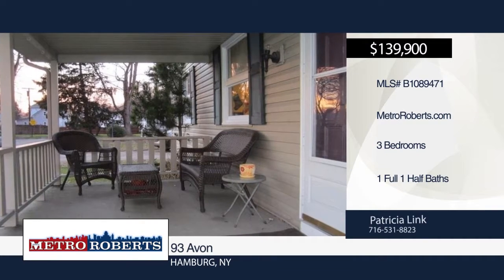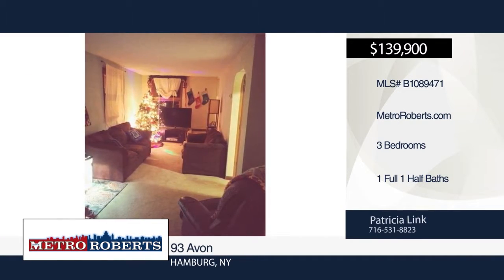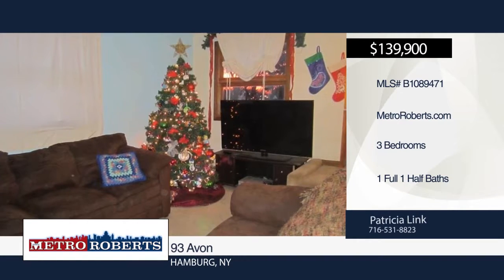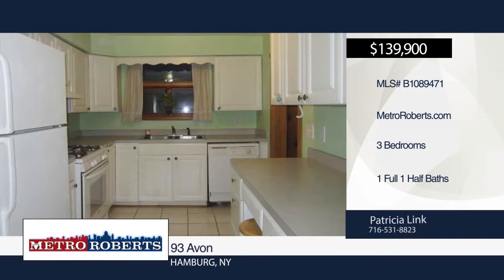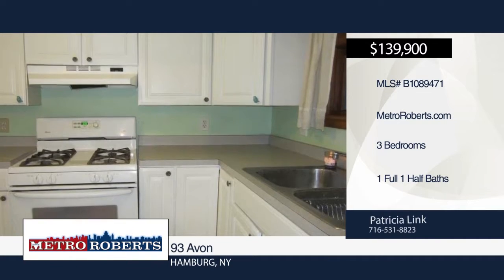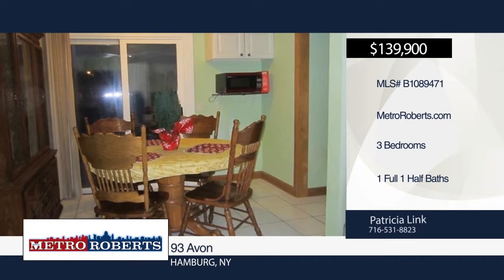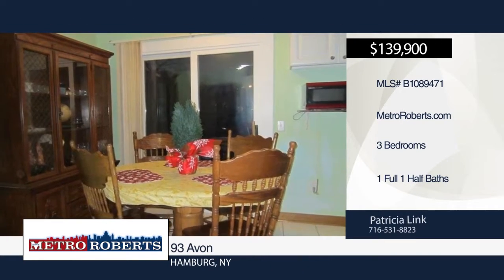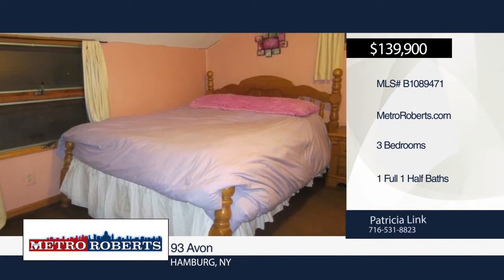Location, location, location. This three-bedroom, one-and-a-half bath home sits on a dead-end street across from the Grafton playground. Features include newer kitchen with appliances, first floor laundry, maintenance-free siding, attached garage, and plenty of storage space. Enter the 15-by-15 family room that adds additional square footage of living space. A sliding glass door in the dining area leads out to the fenced-in backyard with patio and pool. Call Patricia Link for your showing appointment.